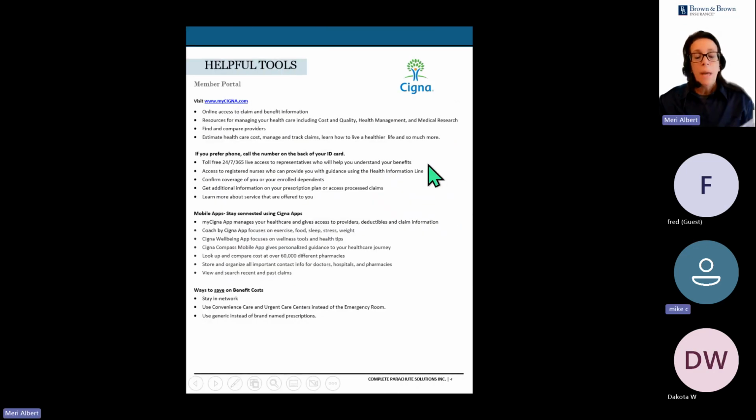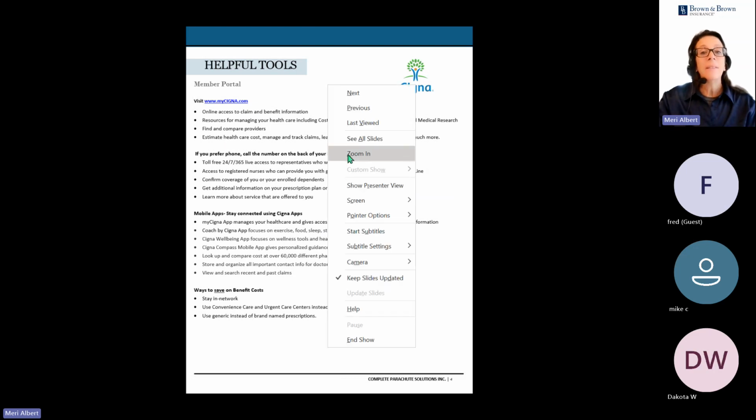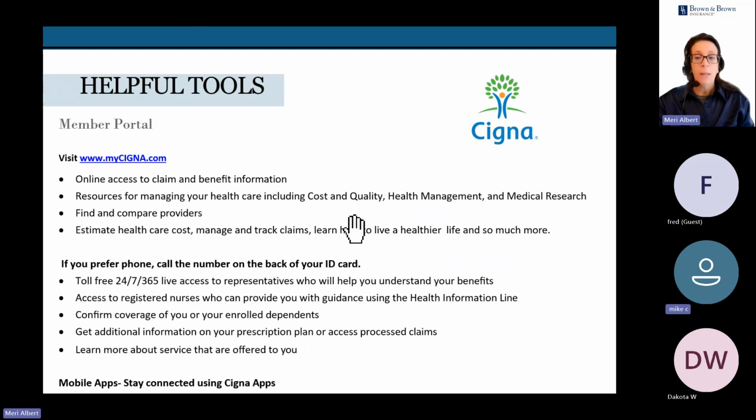Okay. Now, your medical plans are being offered to you through Cigna. This is actually a very important page because I highly recommend everyone creating a member portal, and this is true for whatever insurance you have. By creating a member portal, all your information is housed in one area: the replacement ID cards, where are those in-network providers. Cigna's website or portal rather, when you create one, and if you currently have medical coverage, you could do this today. You would go on to the website here, register.